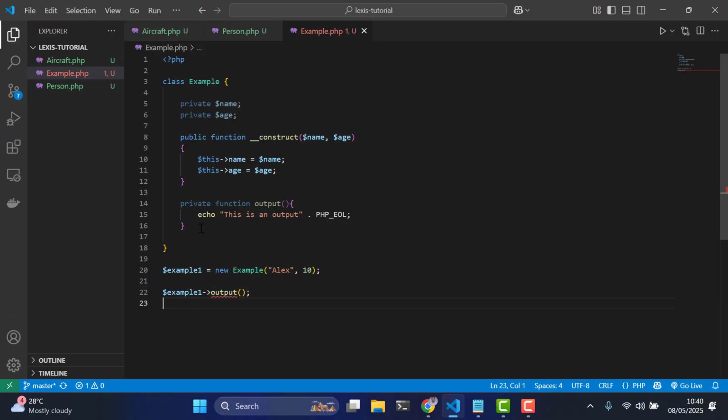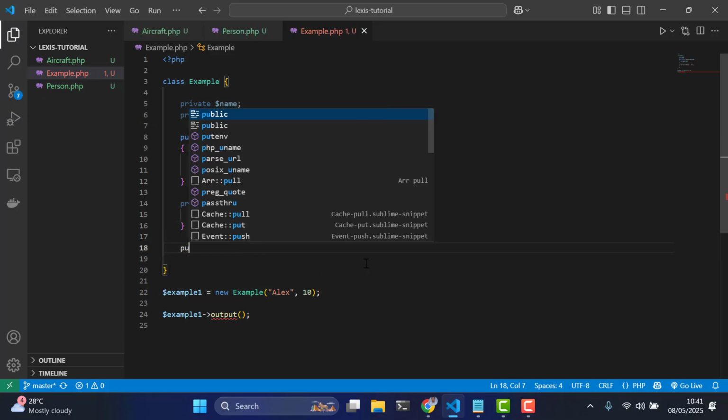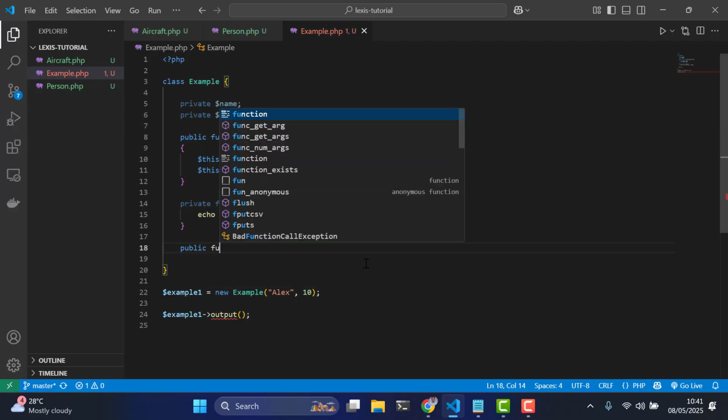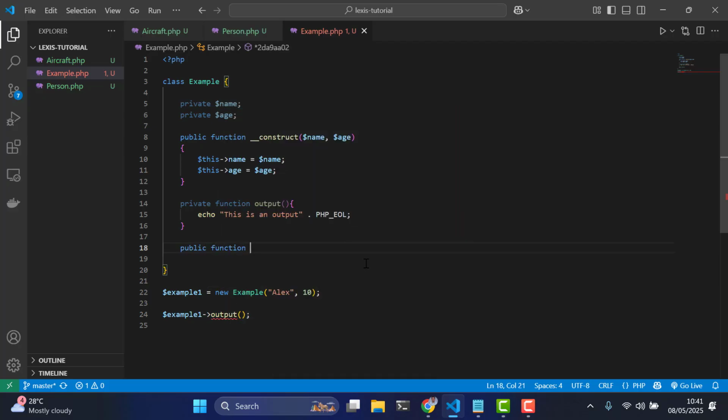When we say we can call it inside of the class, for example, let me create another method now. Let me show you how to call a method inside another method. Output, I don't even know, let me just say maybe Alex, that's the name of the method.